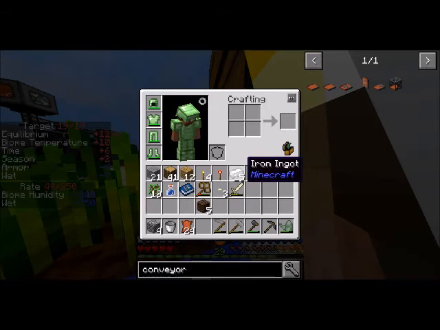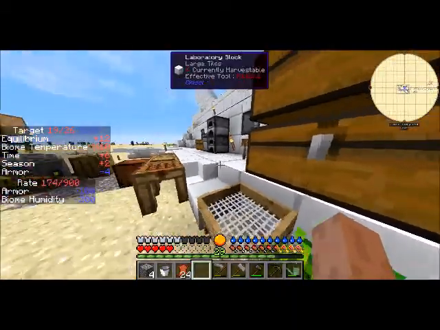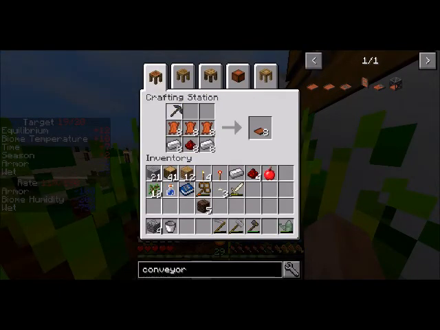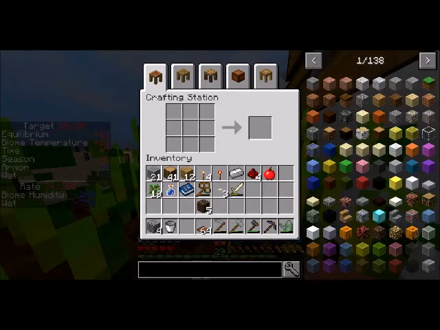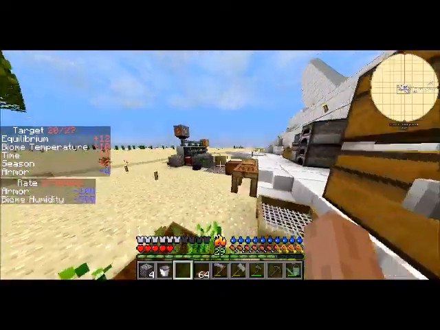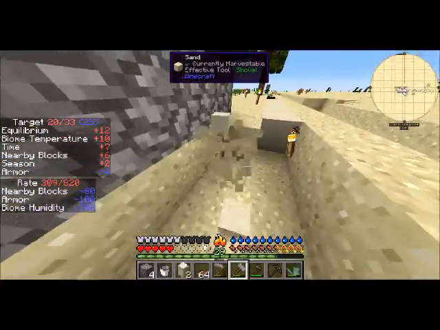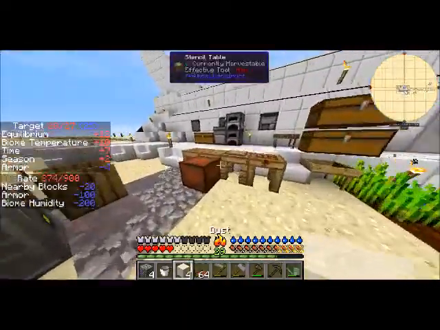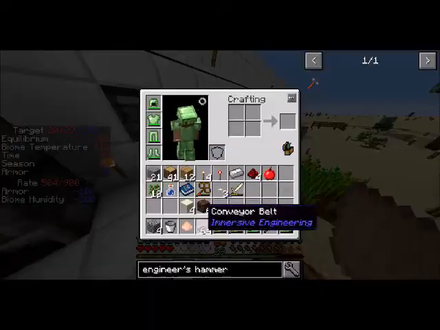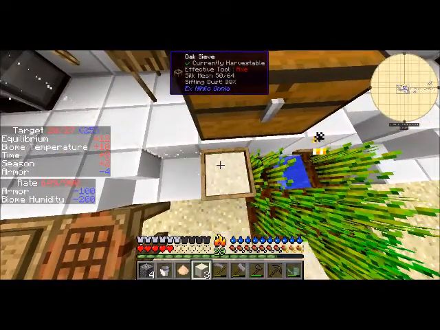Alright, so, do I have enough iron? No, I think I need one more piece of iron, which I was cooking up earlier. And then I got enough redstone. So let's go ahead and make one stack of conveyor belts. And then, what does it take to make an engineer's hammer? Requires another piece of iron, which shouldn't be too difficult. Oh, there's the other piece of soul sand. All I need is a little bit of iron dust, because I've got powdered iron ore right there. Just because the engineer's hammer is needed to change the direction of the conveyor belt, which I might be needing.